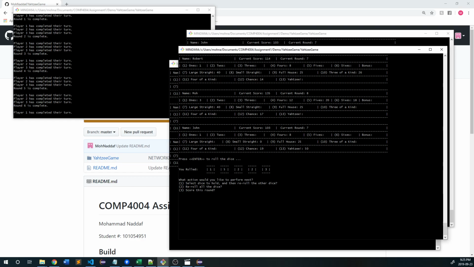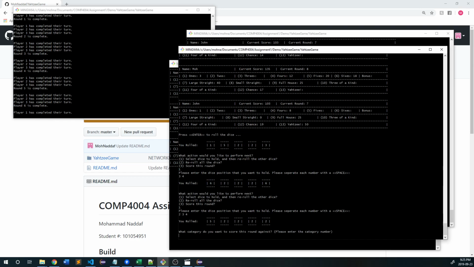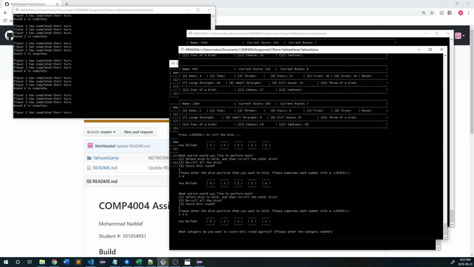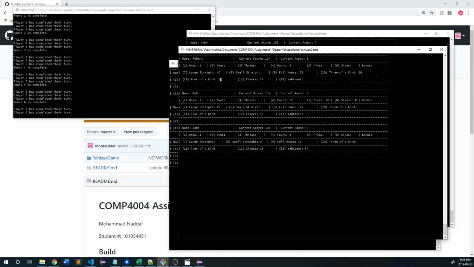I'm going to try to get 4 or 3 of a kind to demo that category scoring. I'm going to keep 1, 2, and I'm going to keep 3 and 4. Oh, it's a full house, but we already have a full house, so I'm going to keep the middle 3. 2, 3, 4. Okay, so we have 4 of a kind, and we did not score 4 of a kind yet. So 4 of a kind should give us 2 plus 2 plus 2 plus 2 plus 5, so that's 8 plus 5, 13. My math is not wrong this time, hopefully. And see, 4 of a kind, 13.